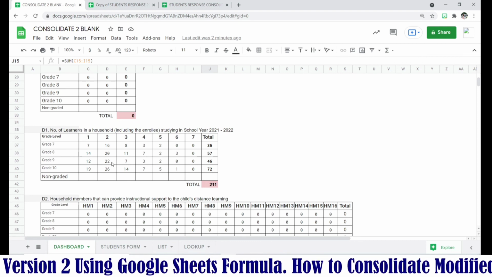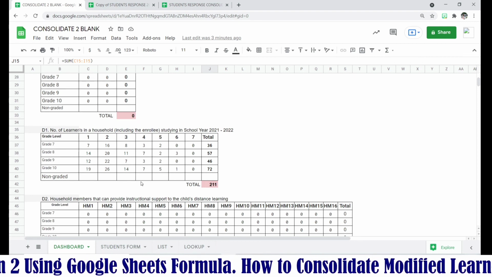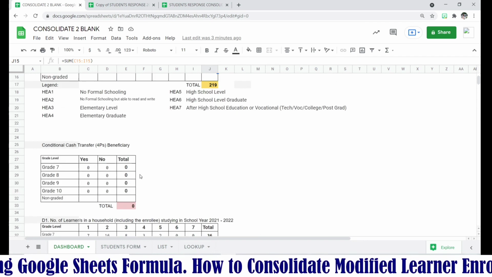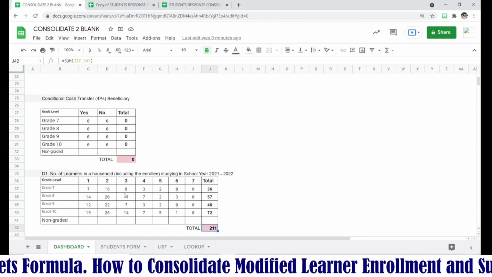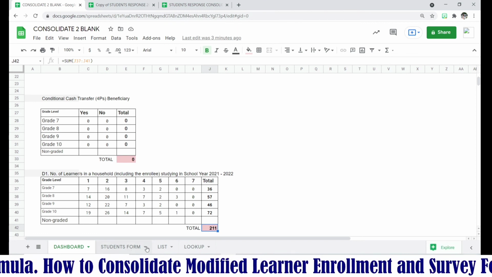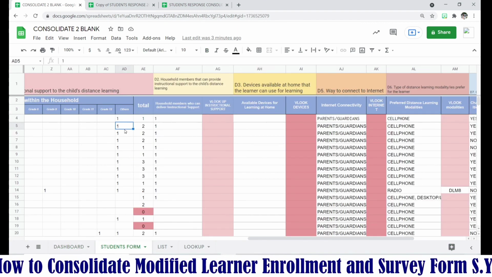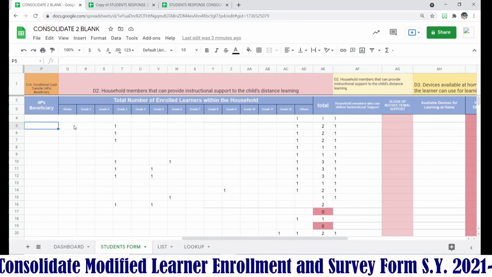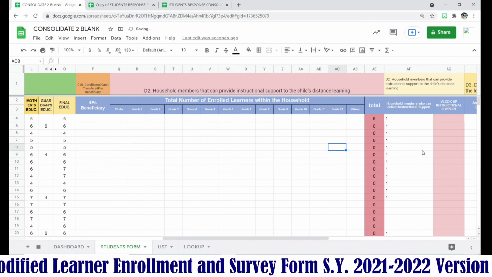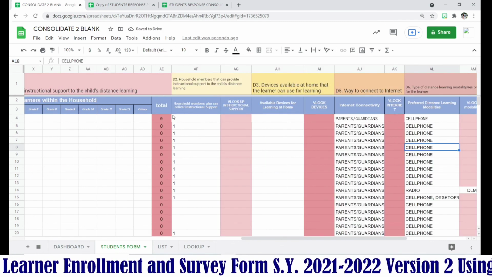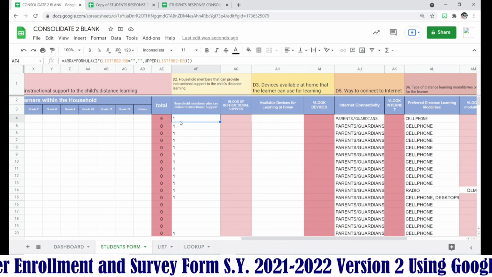Consolidate na ang household, number of household. 219 for 4Ps. Sayop. Ito na delete. Delete na ako mga ma'am and sir ha. Okay. So household.